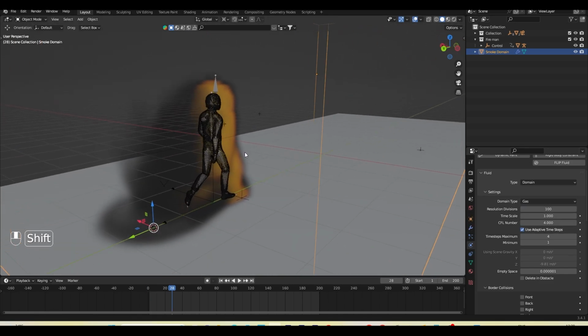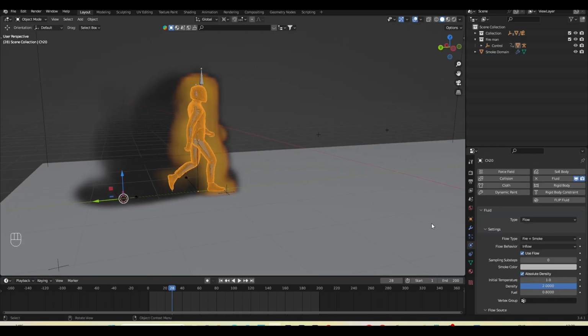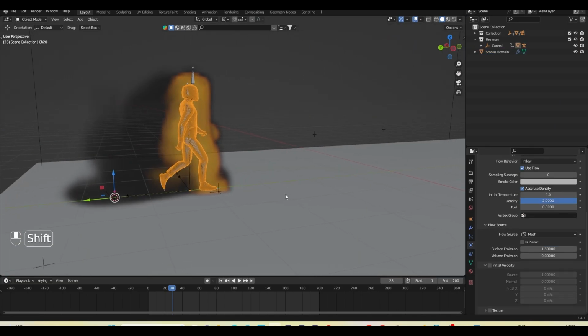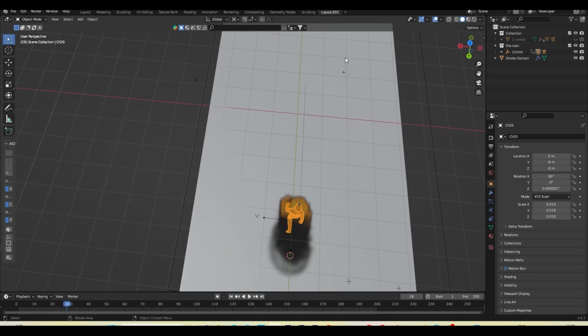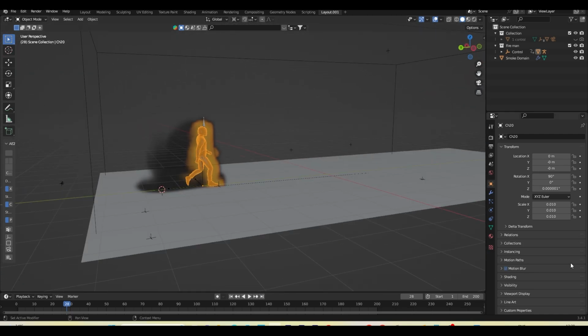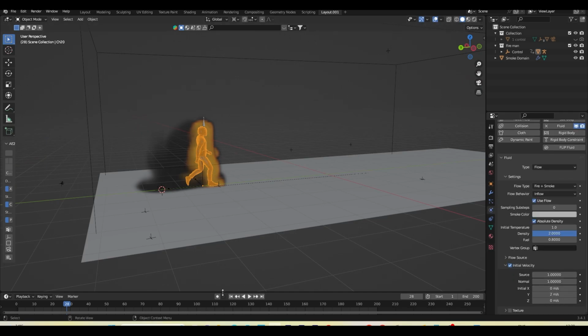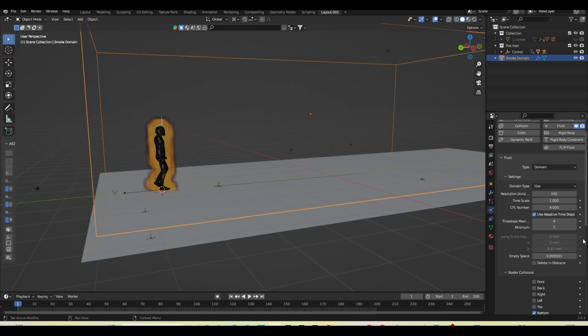I also want to add into our scene, if I select our emitter and go down, here is an option called initial velocity. If I increase it, and I also add 1% in normal direction, our main character will affect the simulation more. And also I want to add 2 in y direction. Y direction is here, you can see on the screen, like this is our y direction. So if I just select this and add 2, let's go to the first frame and select this and let's add 102 display.